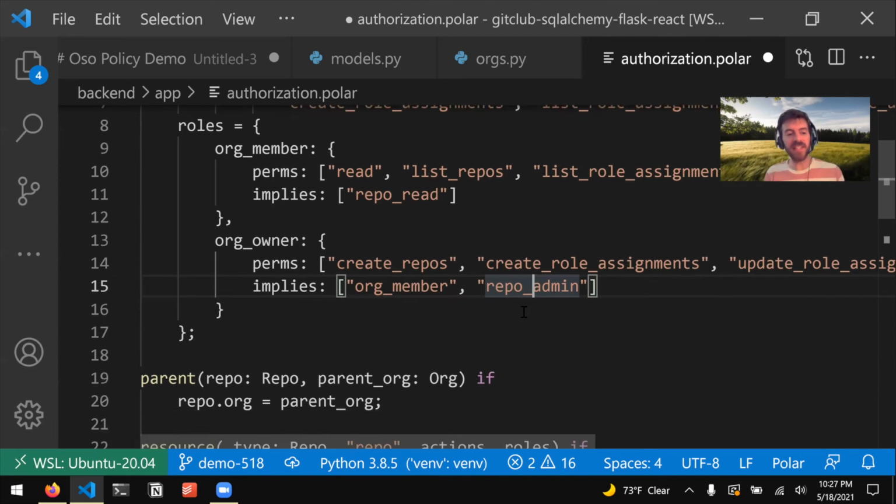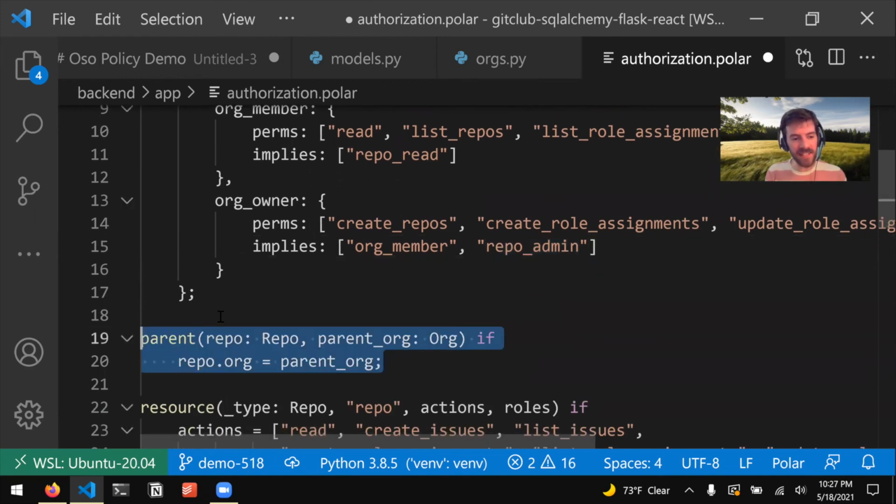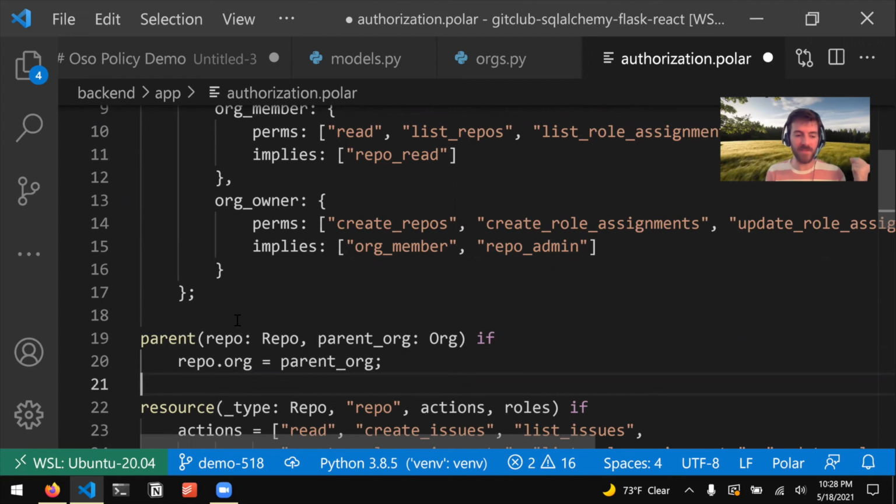The final piece here is, how do we know what belonging really means in this app? It's this tiny little piece of logic on lines 19 and 20, where we say, this concept of parent-child relationships is so common that we're going to give you a structured way to use it. Just tell us you have a parent-child relationship. I have repositories, they have a parent organization, and you resolve this by checking these fields on the SQLAlchemy model. This is like comparing the columns. And with that in place, I'm now done.